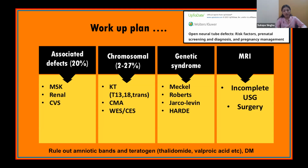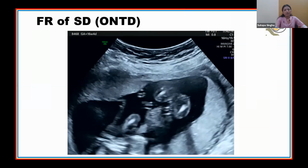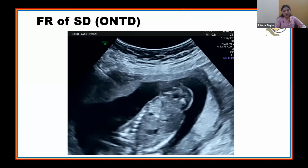In some cases, it is associated with trisomies like 13, 18, and trisomy 9, and unbalanced translocation or triploidy, which is also known in the literature. So karyotype will be a good option to look for aneuploidies. Chromosomal microarray can be an option for better yield and quicker results. For single gene disorders, if you see multiple other anomalies like encephalocele and polydactyly, then it can also be a syndromic form. But the first trimester will not be able to detect that, so second trimester screening with ultrasound should be done to know whether it is a syndromic type or not. In that case, an exome-based study can be considered for the affected fetus as well.